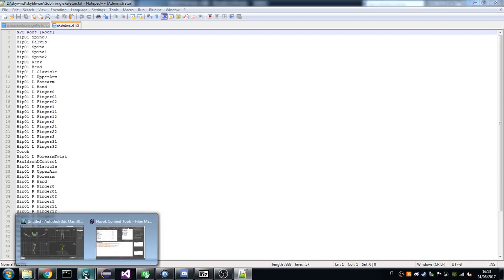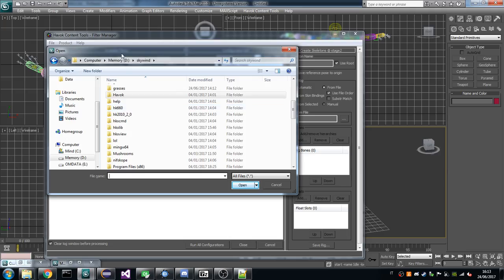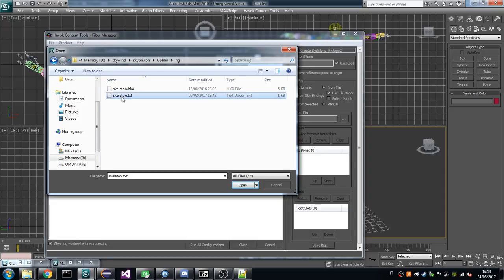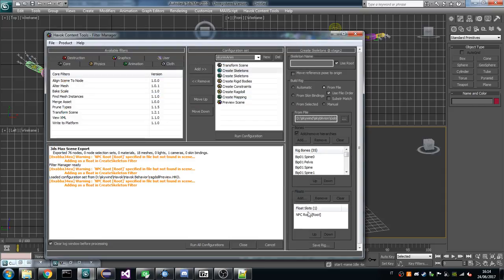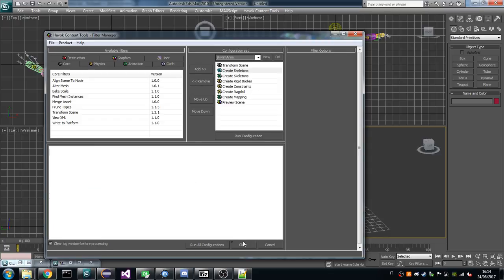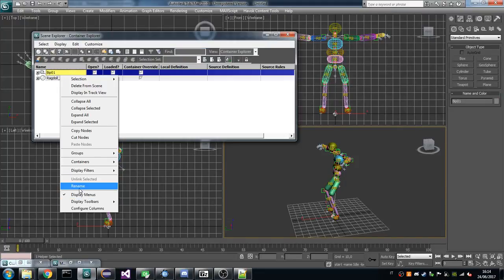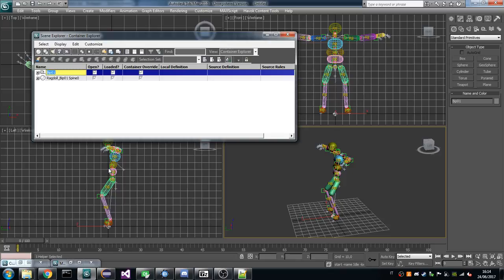So here it is. For the goblin, we have this rig, and now we see that we have a float slots, which shouldn't happen, because for Skyrim we have to use a convention for things to get a little bit simpler for the root bone, and so I have to switch the name of the root bone.